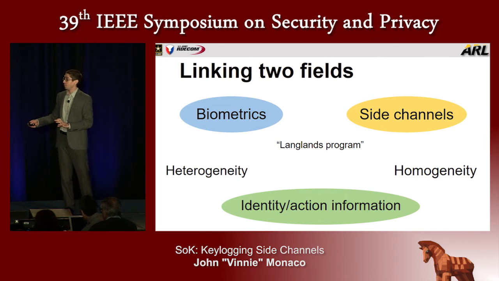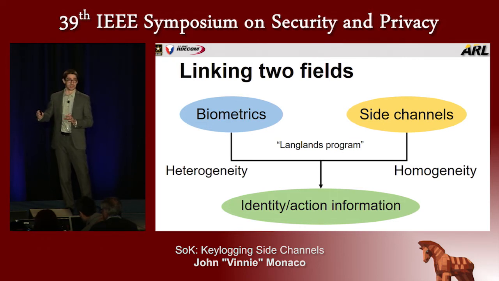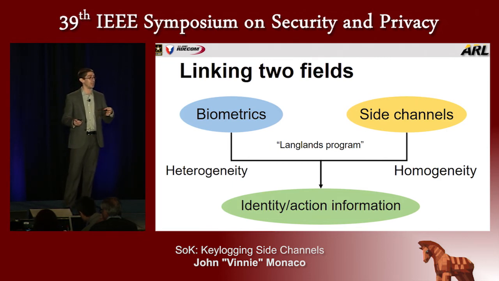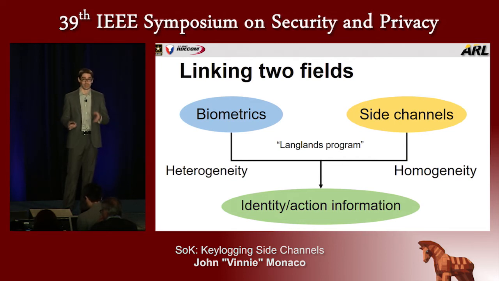In the same spirit as the Langlands program, I envision reasoning about the information a channel might leak about a user's identity, along with the information about what actions that user performs — such as which keys they press on a keyboard. This in turn may enable us to identify scenarios where we have a possible trade-off between these two factors: possibly where we have to choose one or the other, or some type of continuous scale, or maybe neither.